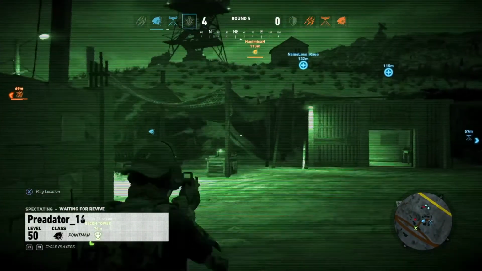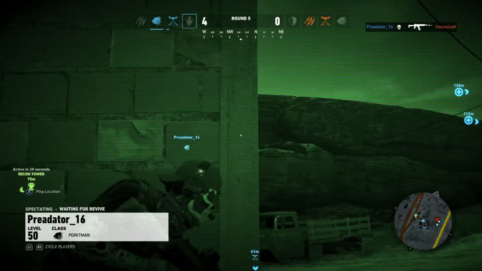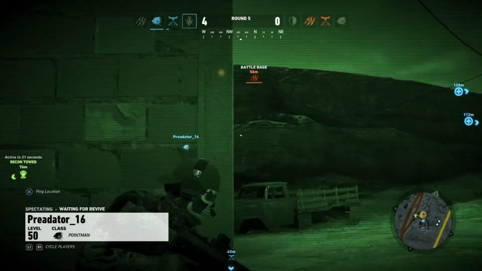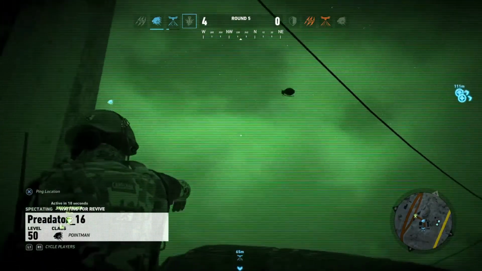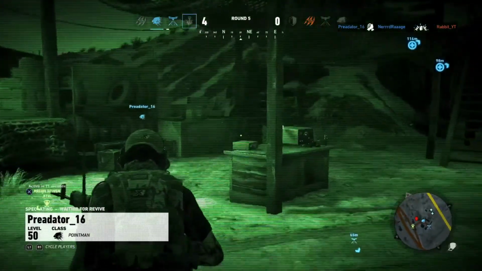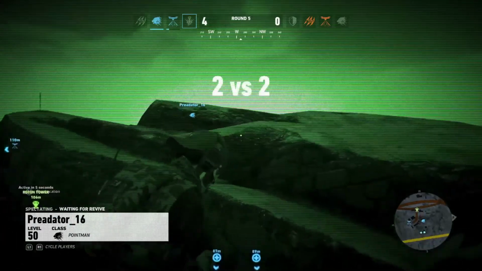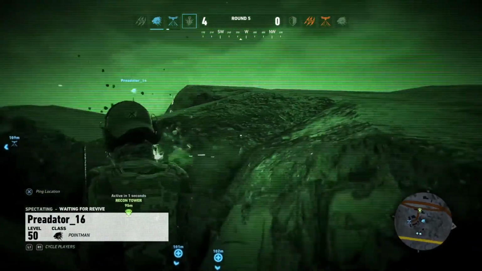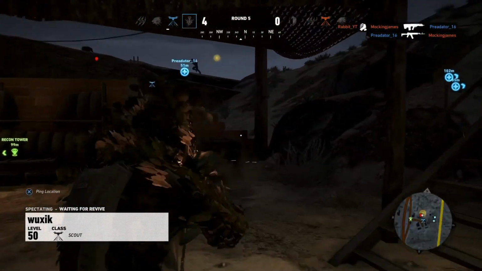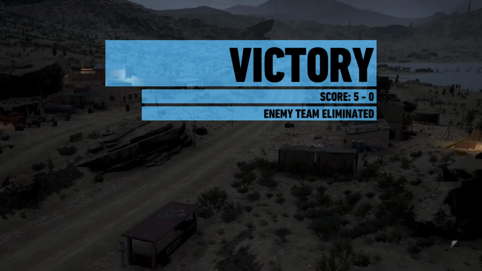Going for the revive? Good shit. Nice. Hell yeah. Two on top rock. Two up on the rock. Pred, if you can get a nade up there. That's good. Good. Nice. One more. He's going for the revive right now. Yeah, you guys should be together on this. Top middle. He's hurting you. Recon tower is back on. One's behind you. He's coming. Behind you. Behind you. Let's go! Good shit! Let's go, baby! Another 5-0.